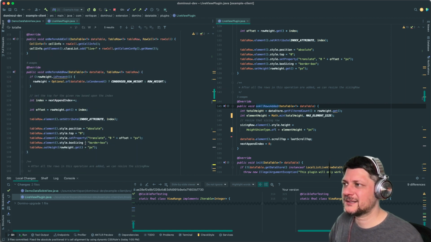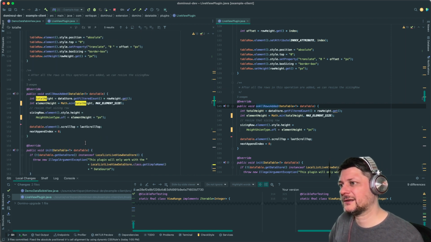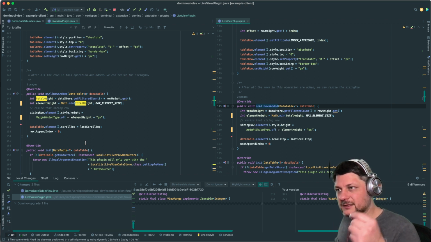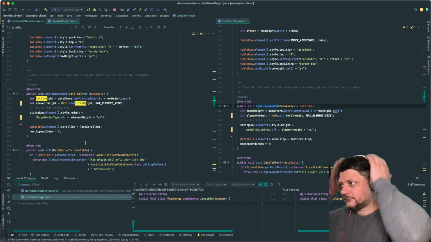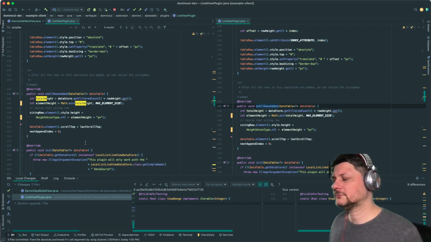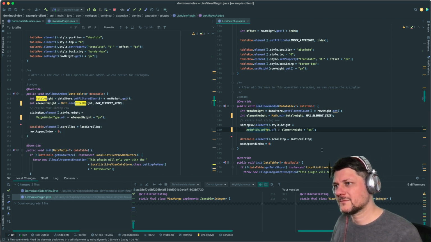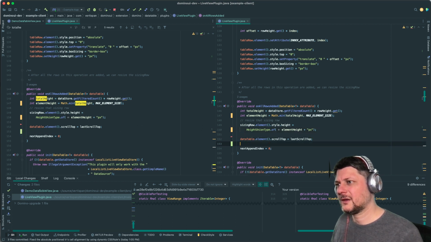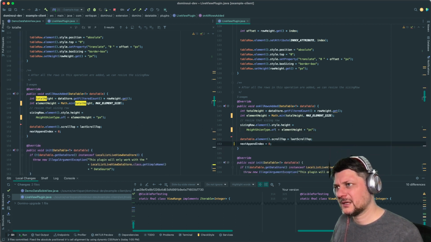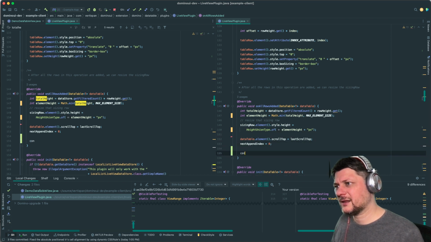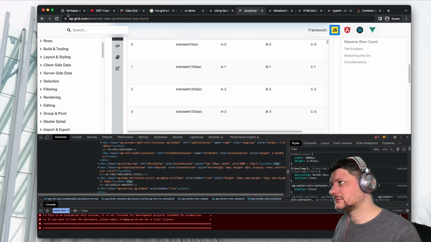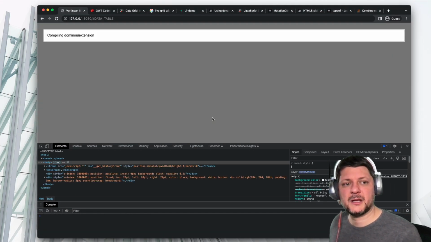All right, let's just hammer it out. I don't like it, but it is what it is. All right, so on all rows added, let's just console log all rows added. This should happen every single time we load new data.